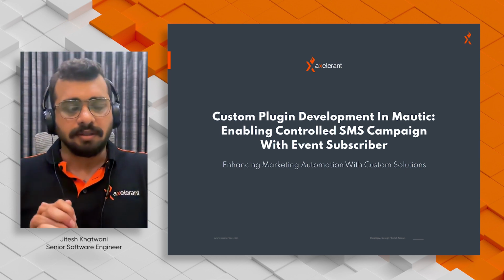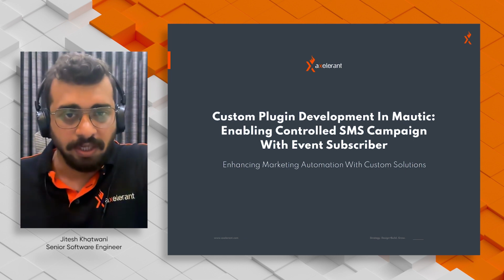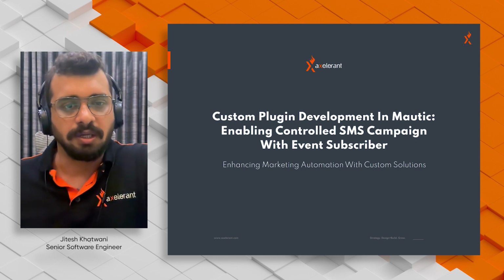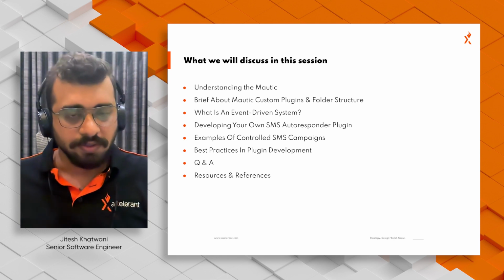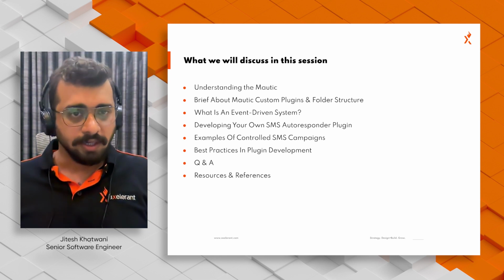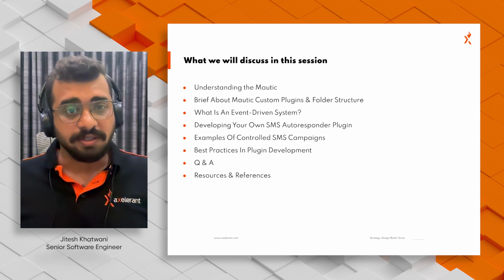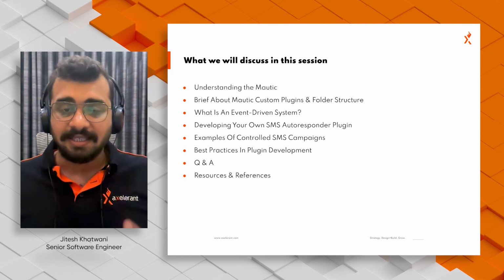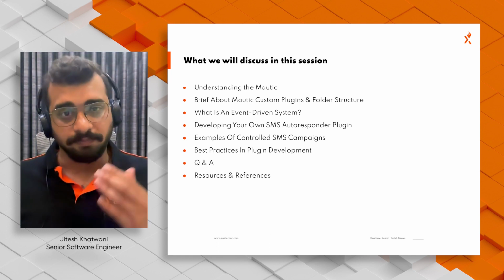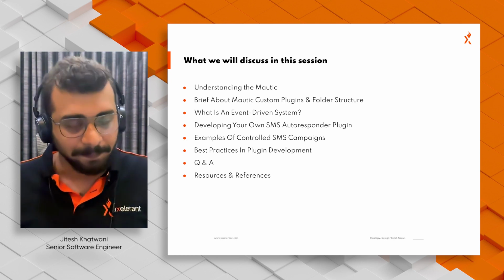So this presentation is all about custom plugin development in Mautic, enabling controlled SMS campaigns with event subscriber. So what are the topics that we are going to discuss? One is understanding Mautic, what custom plugins are, what an event-driven system is, developing your own SMS autoresponder plugin, examples of controlled SMS campaigns, best practices in plugin development, and at the end we will have Q&A.